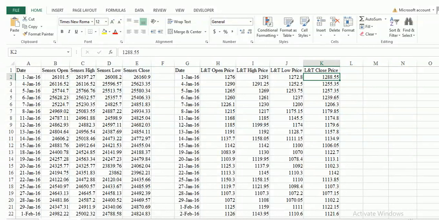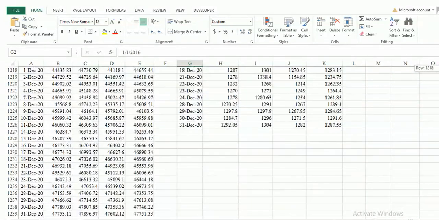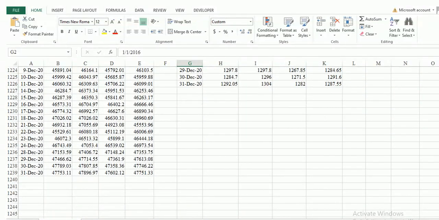You can also observe that the data is starting from 1st January 2016 in both cases. However, when I go to the last row, you can see that even though both are ending on 31st December 2020, they are not ending at the same row.